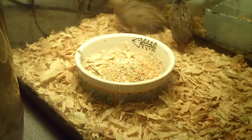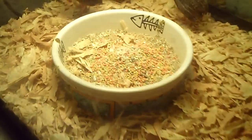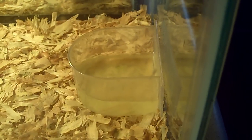They have a mixture of poultry feed, which is ground up. They have this little pellet mixture. I like to mix in a supplemental pellet. It's for parakeets or finches. They also have water with a vitamin. That's why it's got a tint to it.